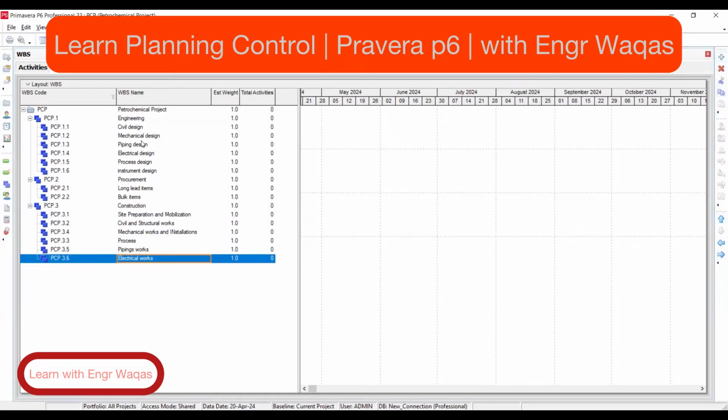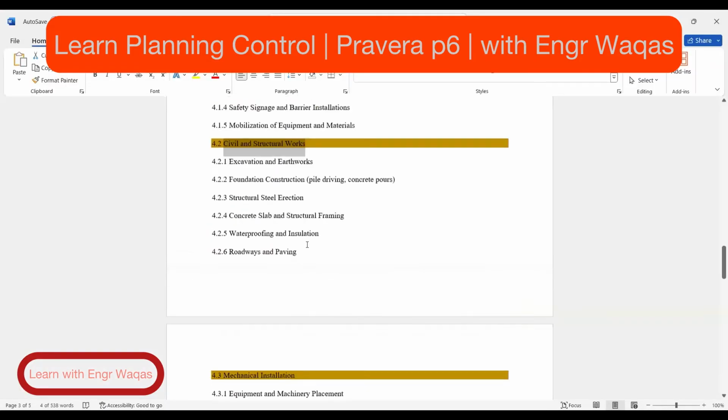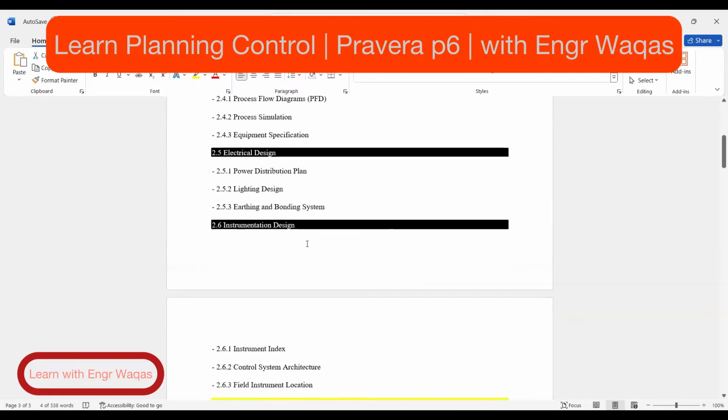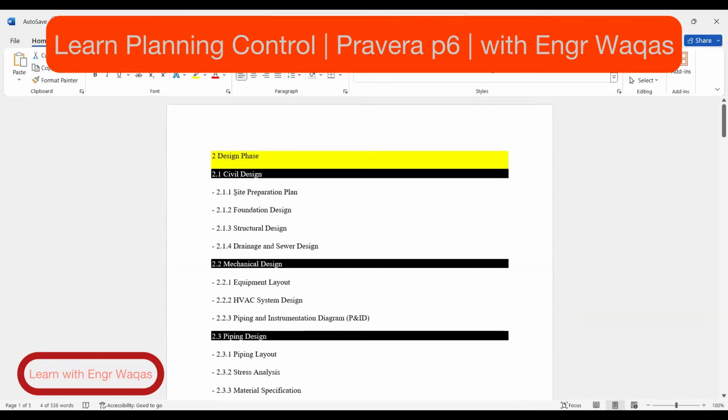So like this, we are going to incorporate all of our deliverables in our WBS in Primavera P6 to prepare our EPC project template. Here you can find a basic EPC template in which I have incorporated all the design parameters. Procurement, I have guided you how to do that, and the construction one by one from this template. Okay. Next onward, you are going to incorporate all other things, like in civil design, there is site preparation plan, foundation plans, structural design, but it depends.